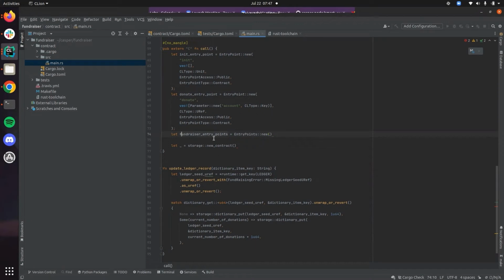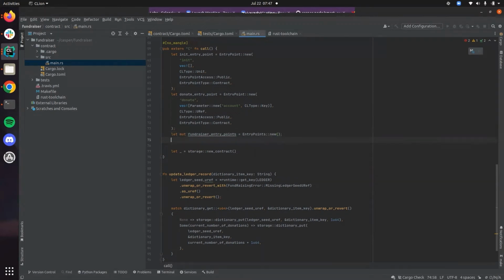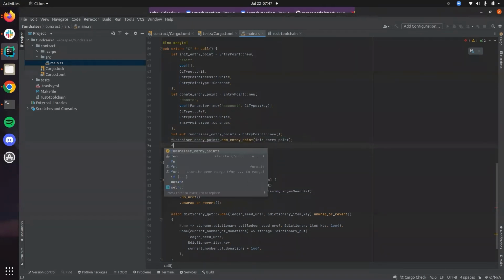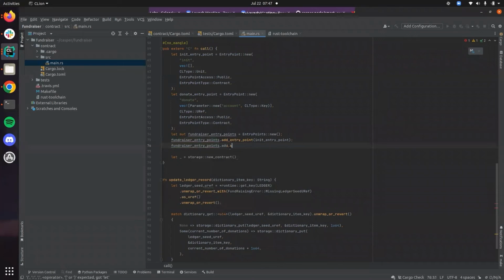And this has to be mutable because we're going to actually modify this value, right? And then we're going to do fundraiser, and say add entry point the first entry point, which is init over here like this, and then another add entry point to donate.